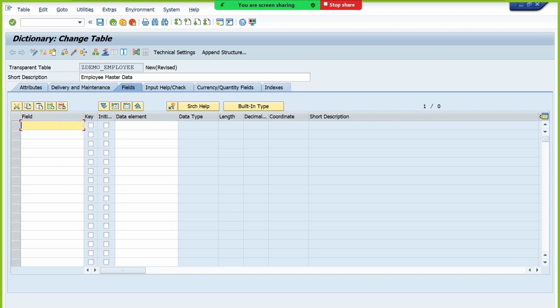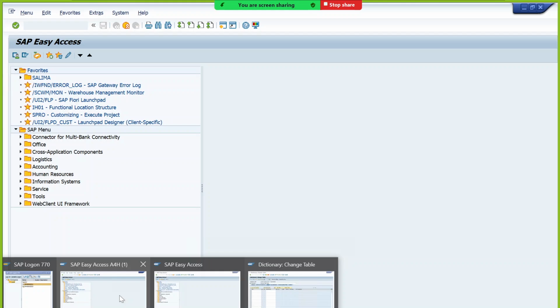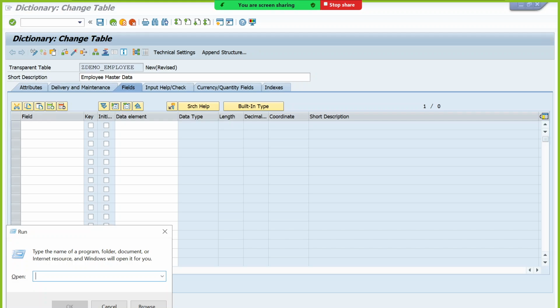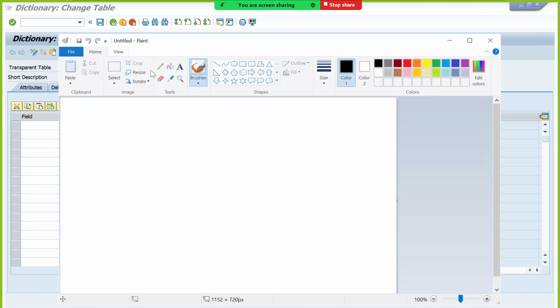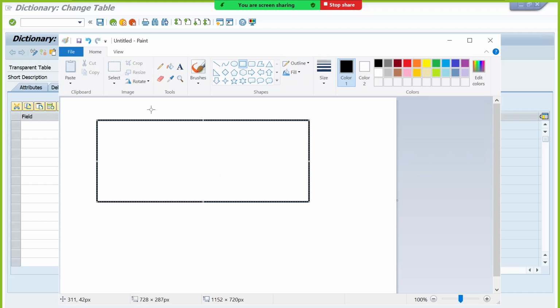So in the SAP system in 2021, when you log in, what did you observe in the login screen? Client number, right? There is a client number 800. What is that client number? It is a logical partition of the SAP system. Let's say this is the SAP server 2021.